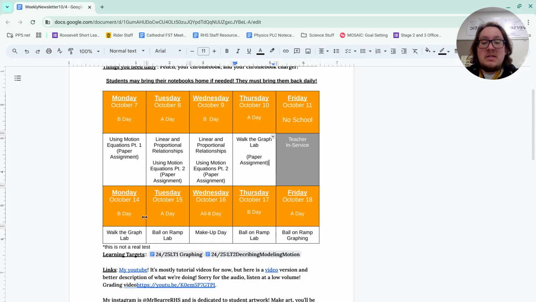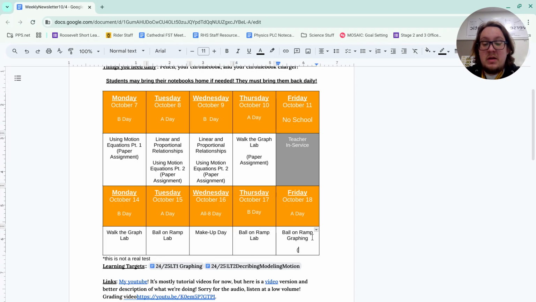So yeah, the Walk the Graph, that's a fun one where you create the motion to make graphs on these little motion sensors. Like I said, the ball and ramp is a modified version of a lab that Socrates did way back in the 400 BC or something, and that's to calculate acceleration on a simple slant. We do a gradual, and then we do a steeper, and then we compare acceleration on those. And then of course when we collect data like those labs, then we're going to graph data.